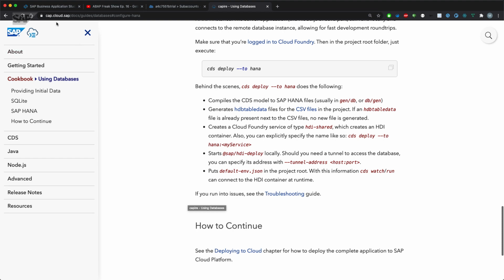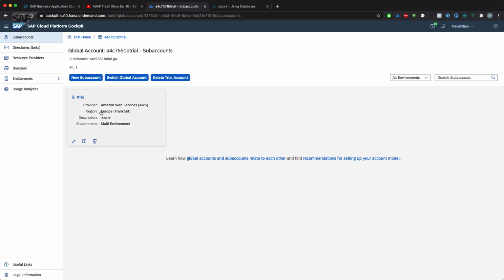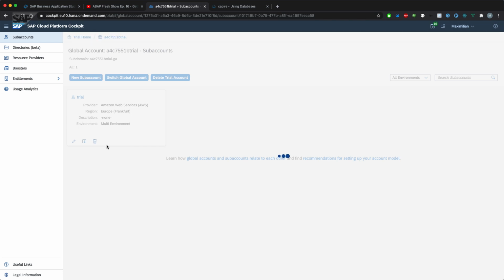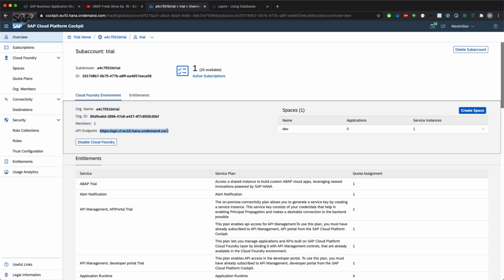So let's do that. First, we need to log into Cloud Foundry. If your endpoint isn't set yet, you can find the API endpoint in your SAP account information. Which is exactly the URL here.